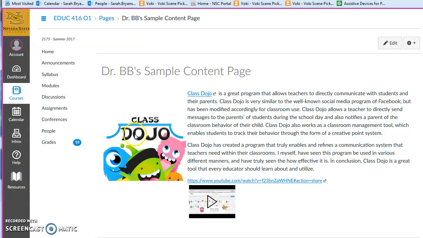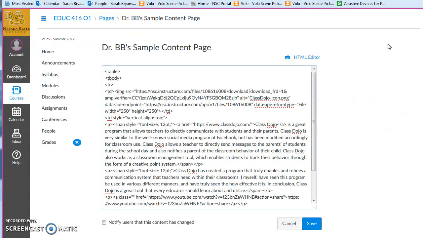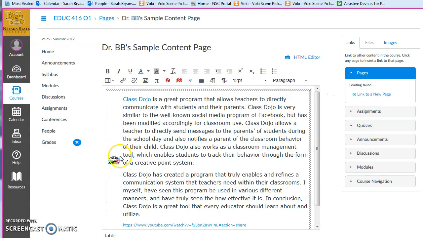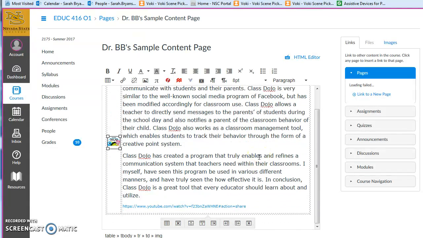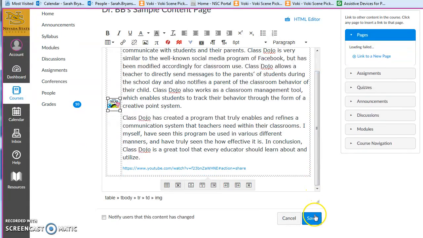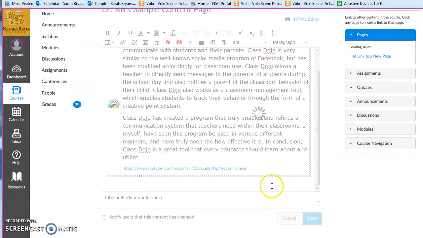If you found that your image was too small, you could always go back and edit this, and you could enlarge an image, or you could add a second image. And to enlarge an image, you simply could drag it a little bigger and then again save it. So I'm going to do that, and that is the end of this demo.